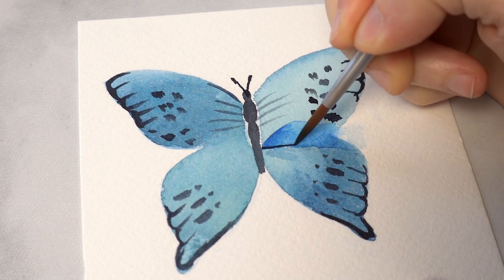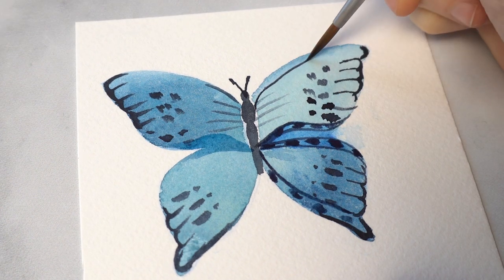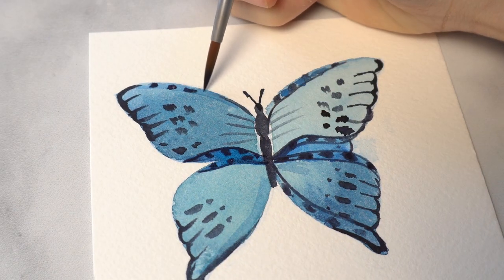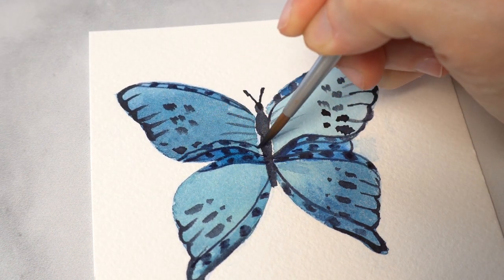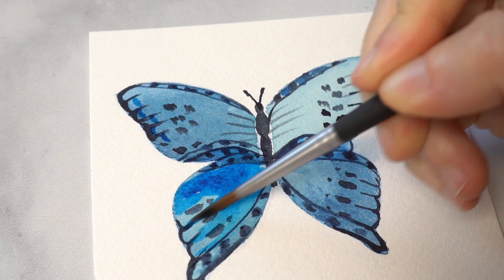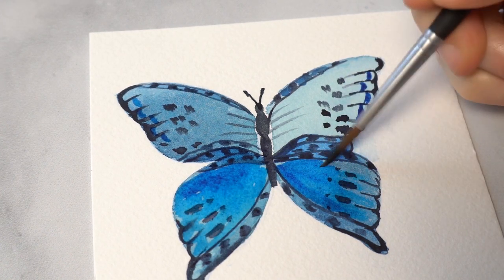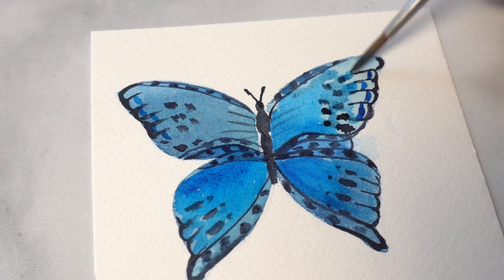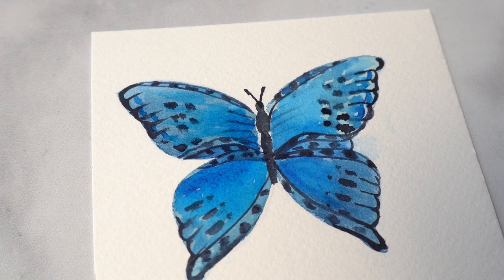What I'm going to try to do here is distract the viewer from that mistake by creating more motifs and more details — anything that can redirect the viewer's attention to another part of the painting. Depending on your subject matter, that could be creating darker values, patterns, or other elements. In this case with the butterfly, I'm taking more of that ultramarine — the mistake color — and spreading it around to other areas of the painting, rolling with it and improvising to not fix but to hide my mistake.